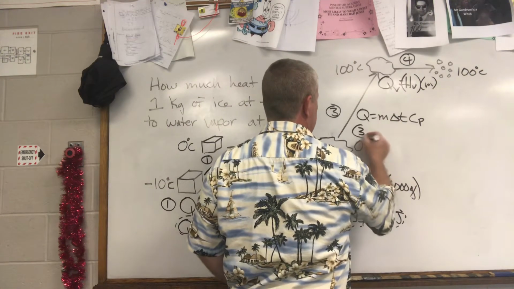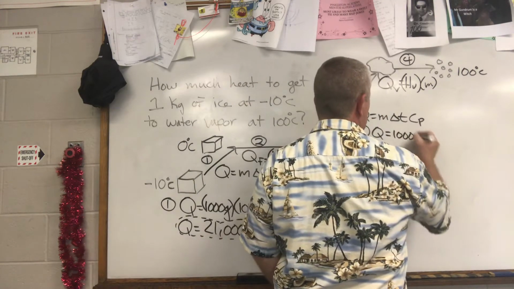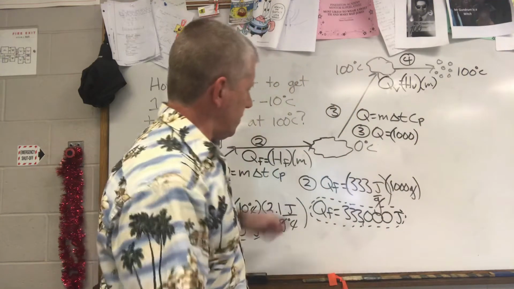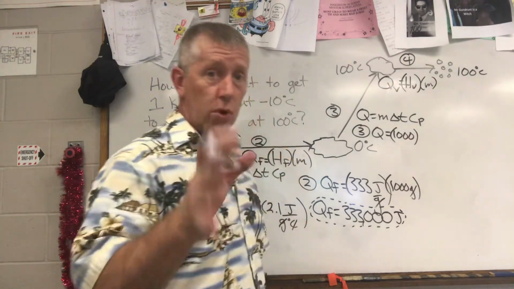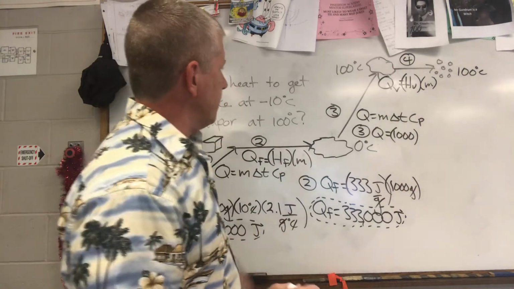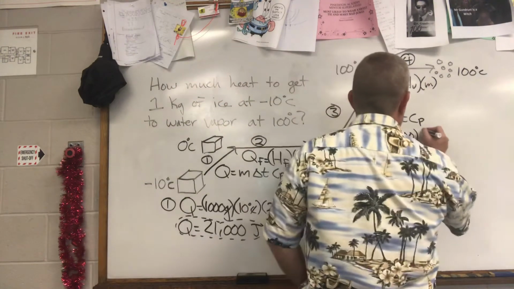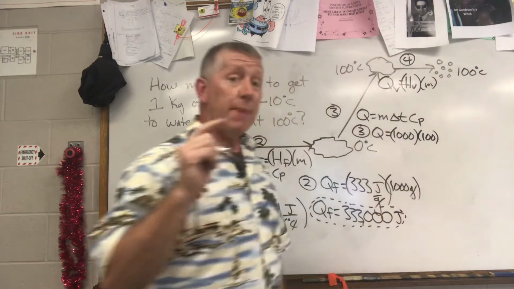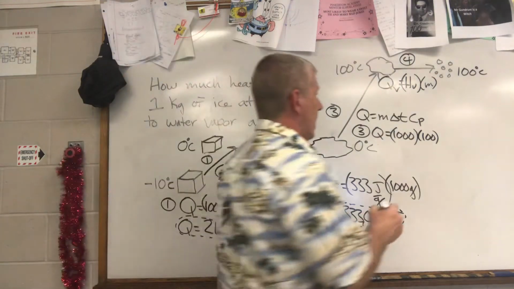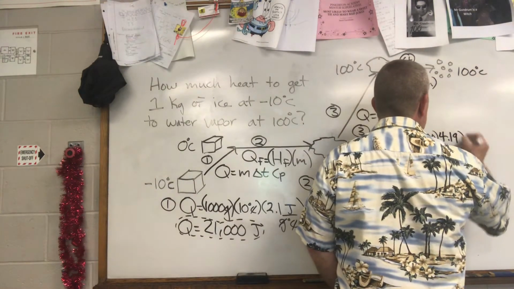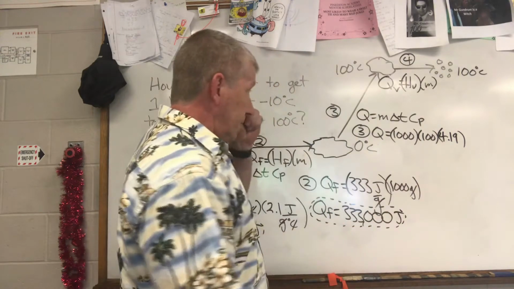So this is step 3. Q is equal to mass, 1,000. Now I'm not going to put the units anymore. I put the units in for the first couple to do a unit analysis. I save markers, save time, save space. 1,000 times the change in temperature, 0 to 100. You're going from cold water to boiling water. The change is 100. So 100 times the specific heat capacity of water, which is not 2.1, it's 4.19. That would be joules per gram degrees Celsius. Units will cancel, leaving you with joules. So when I get an answer for this, it will be in joules.